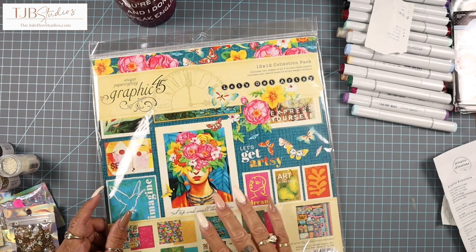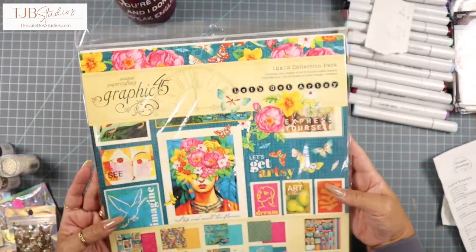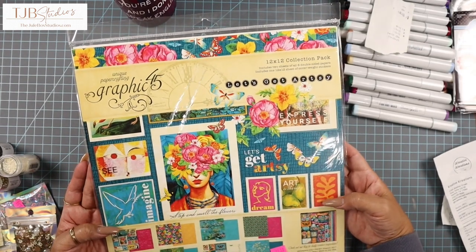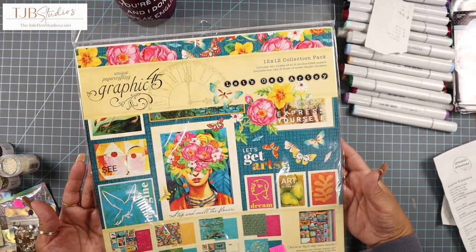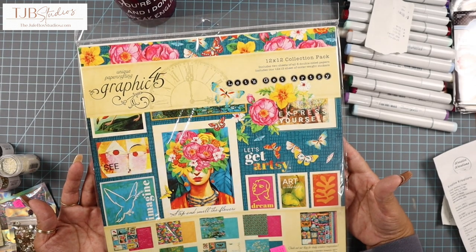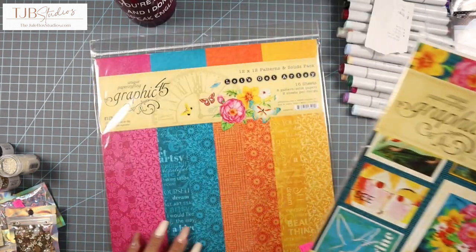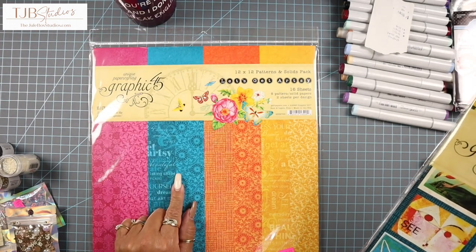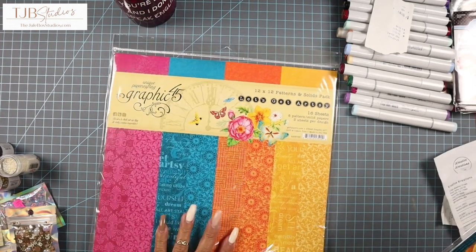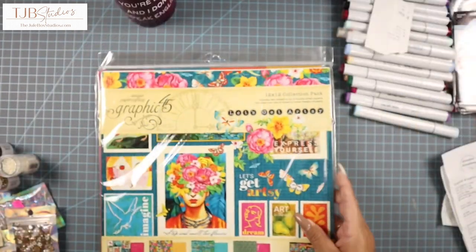But when I went to the expo, the whole thing was just flashing at me. And I was thinking, oh my God, these colors look like they are from Mexico. I loved it. A lot of our pictures that we took in Mexico from the last few times we went, I can totally use this. So I got this, and then I got the Patterns and Solid Packs — I thought they were really pretty. Yeah, I got them and I love them.